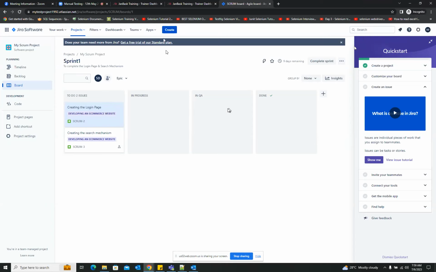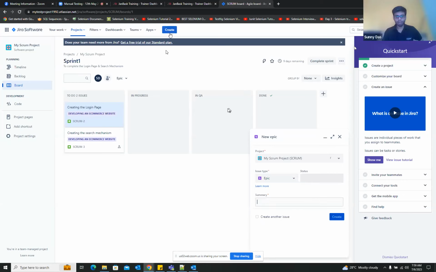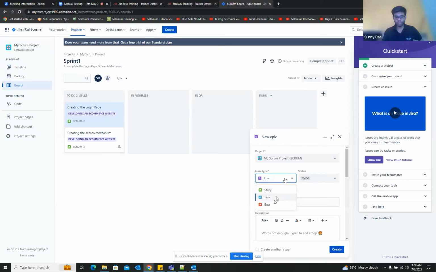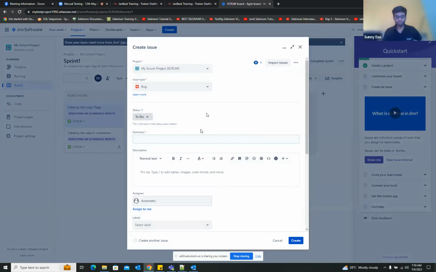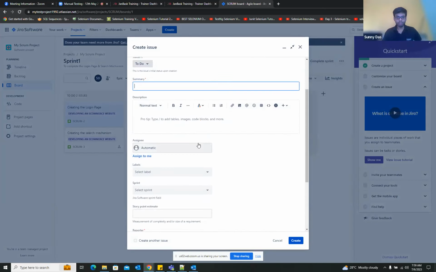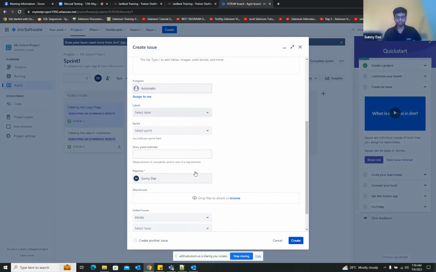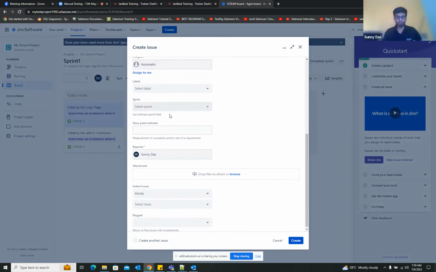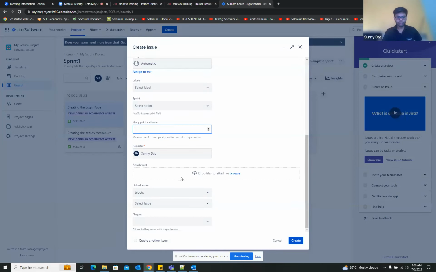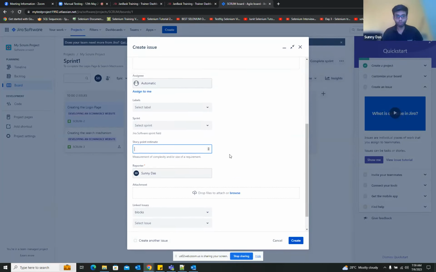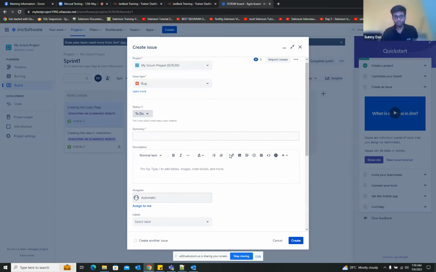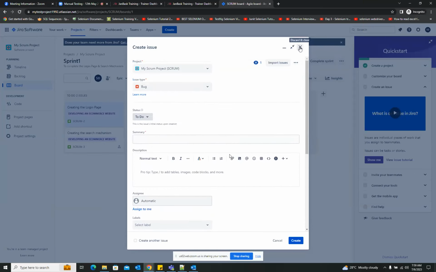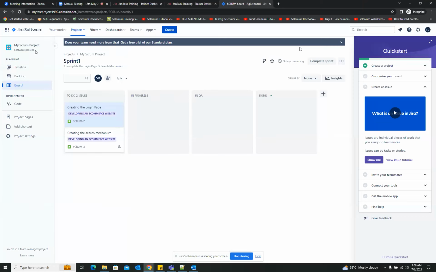Okay. Then you can go to create, and you can create a bug as well from here. So when you create a bug, there are all these different things: summary, description, assignee, you can select some sprint, the story point, then attachment, linked issues. So see, the steps to reproduce and all those details are not given here. So what we can do is go to the project and customize all these things.